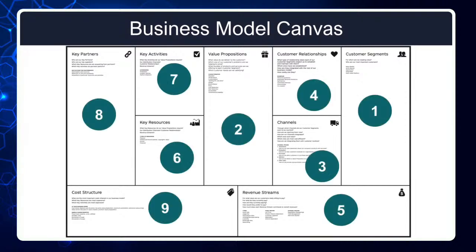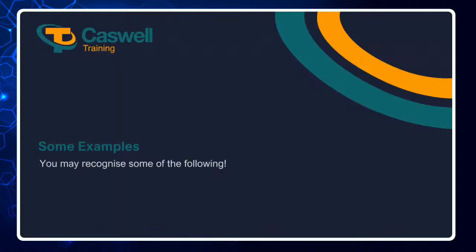So we haven't got time to go through all the other blocks, but you get the idea that you need to think about each block, and then you can basically stick a large canvas on the wall and get you and your team to stick sticky notes on with your value proposition, your customer segments, how you gain your revenue and what have you, so you can brainstorm and ideate around your business, but also allow you to communicate it simply. So we'll look at now some examples. You may recognize some of the following companies.